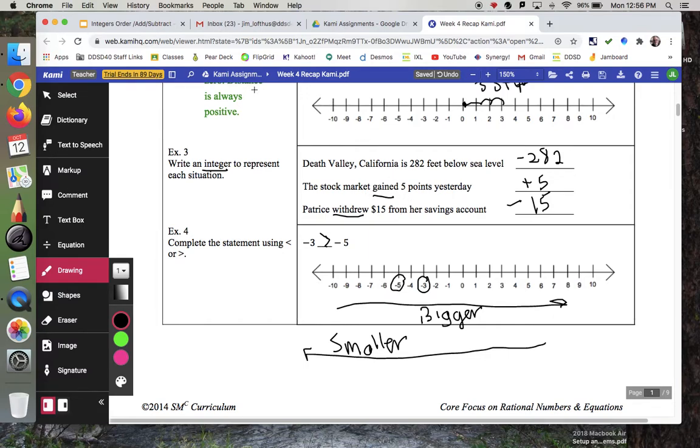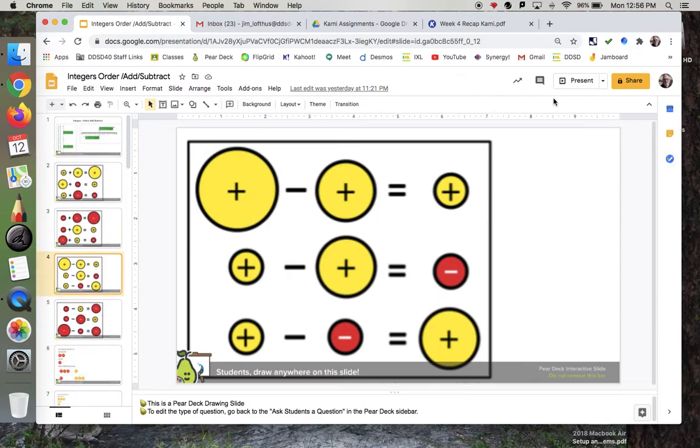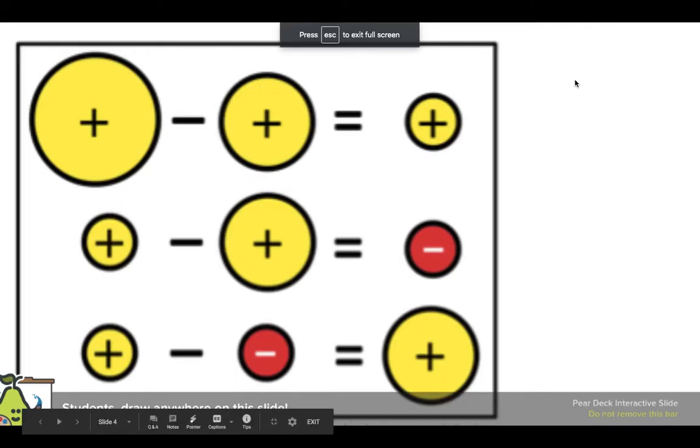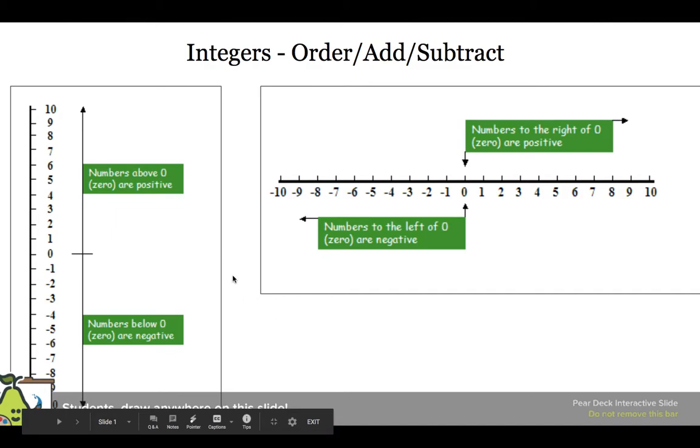We also went to a presentation called integers. We did some of the cards. So I'll show you the cards that we did and what we did with those cards. We did cards 1, 2, and 3, 6, 7, and 8, and we marked them up. So let's go to actually card 1.